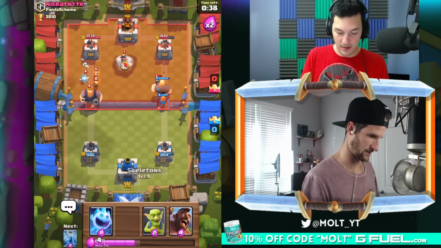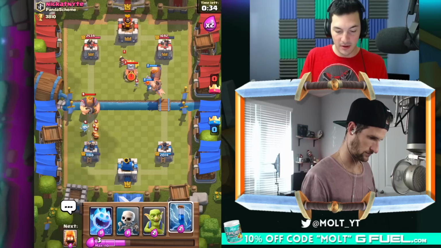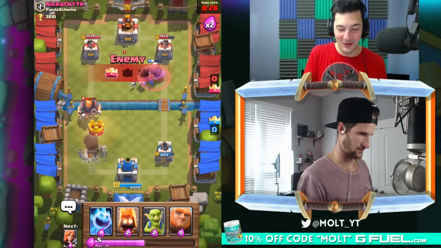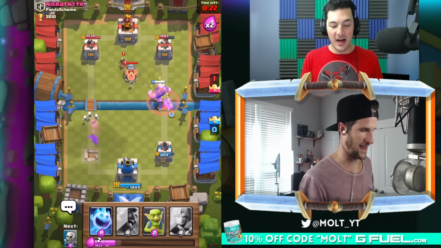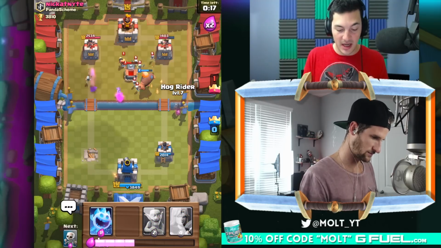There we go. Uh-oh. Who's gonna commit stronger? Oh, no. Oh, yeah. Skeletons won't stop it, Nick. Zap. Freeze. There they are. They're frozen. Wow. There's the Royal Giant. There he is. Oh no, another giant's coming in, but we have another tombstone. Oh, the princess. I brought modified legendary cards, and I brought defense.